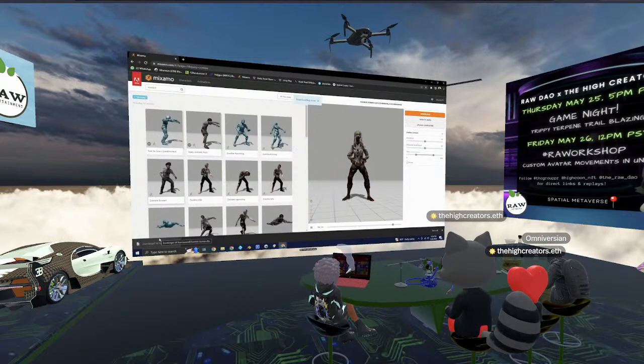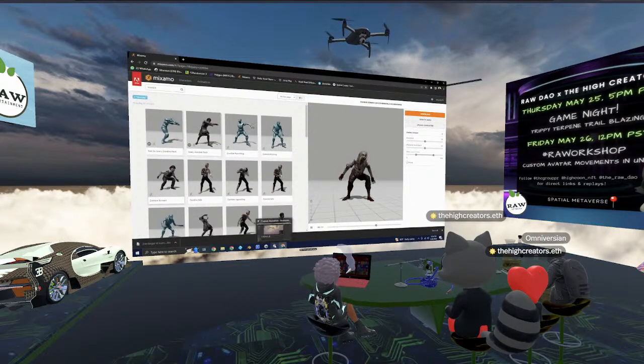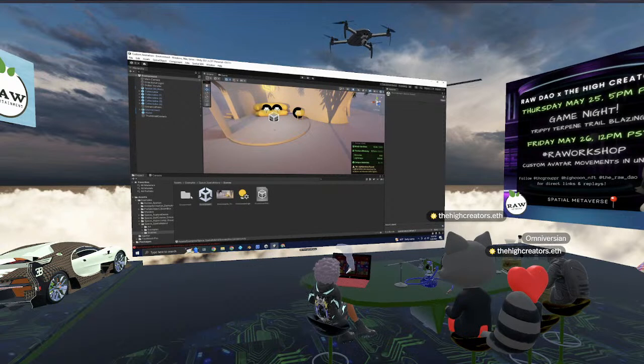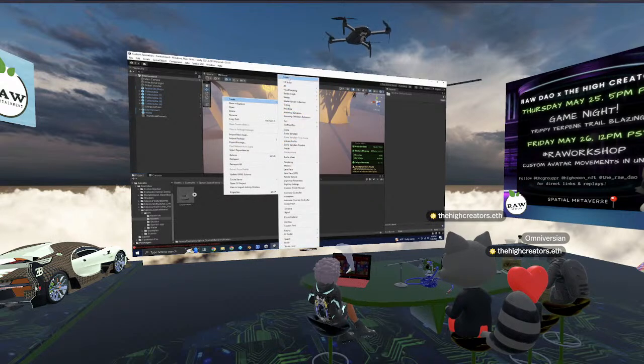You'll see that it already downloaded down here, and in your scene, we're going to go over to art, models, and inside of the models, we're going to create a new folder.